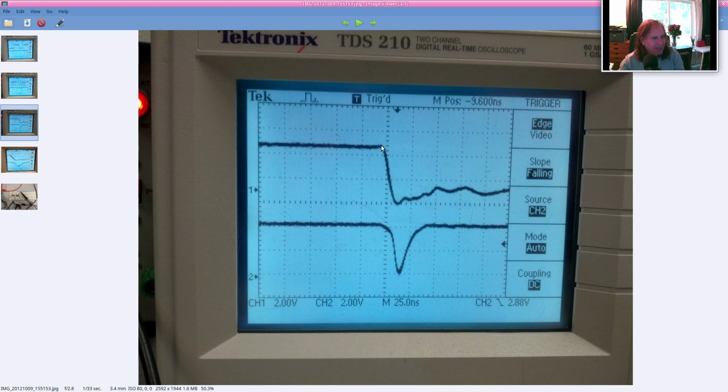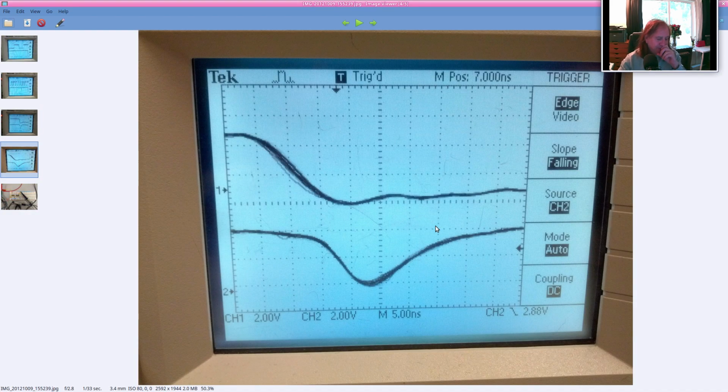And you can see what's happening. The input goes from high to low, and as that happens, the output drops from 4 volts all the way down to 0 and then comes back up. And it takes a little bit of time. So we can zoom in 5x more. So here's 5 nanoseconds, 5 billionths of a second, from here to here. That's the amount of time it takes basically for electricity to travel about 5 feet. So one of these marks from here to here, that's how long it takes electricity to go 12 inches. So this is a pretty fine resolution.